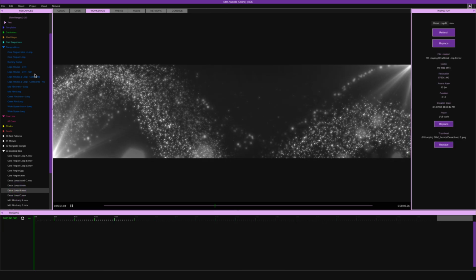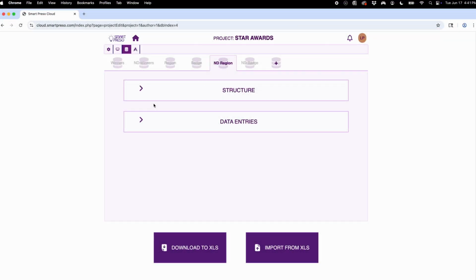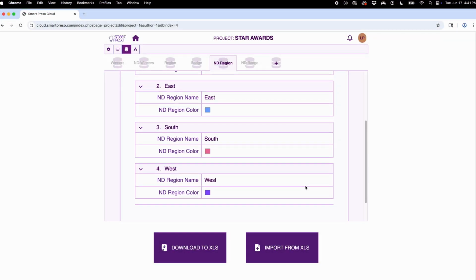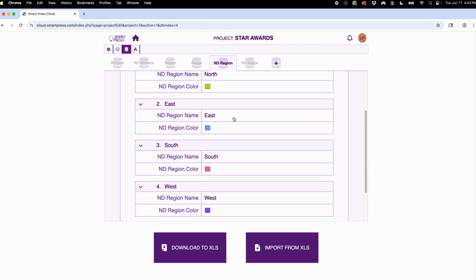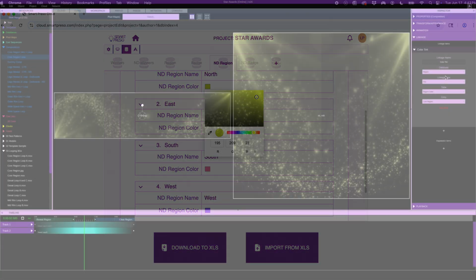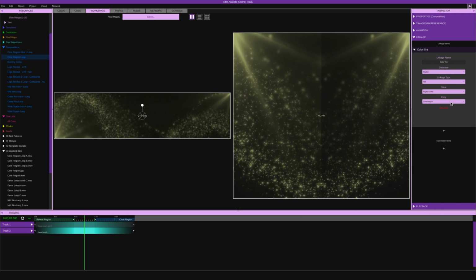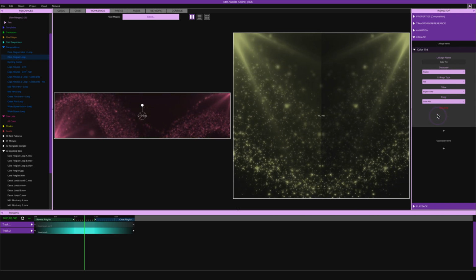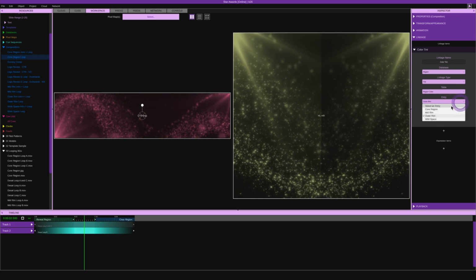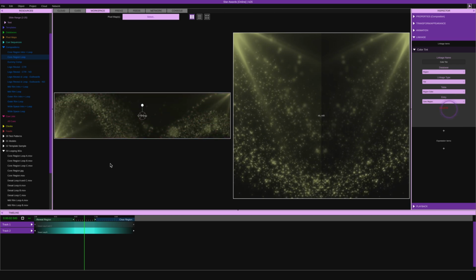So how do we do that? We'll navigate to our region database and you can see we have names and colors for our 4 respective regions. All we have to do is click on the color and we can set it to any value we wish. Once established, you can assign those linkage items in Builder and apply that color tint to any piece of media. No need for multiple video renders of the same background just with different colors anymore.